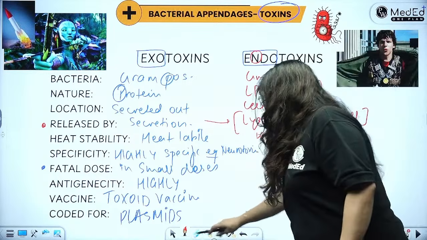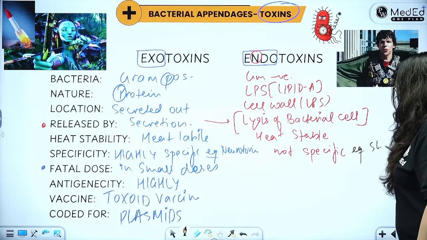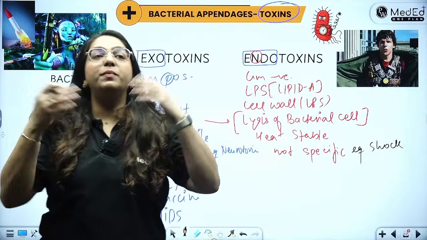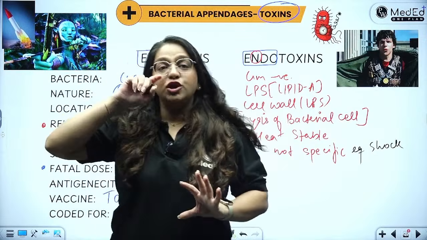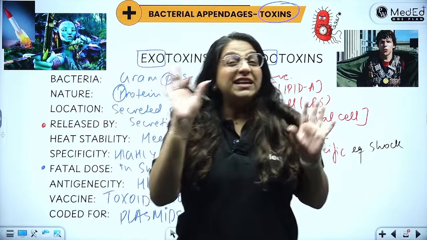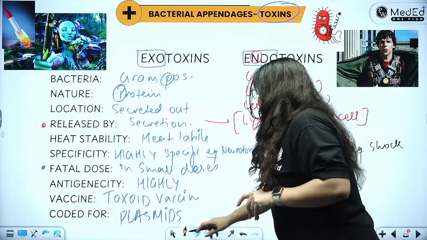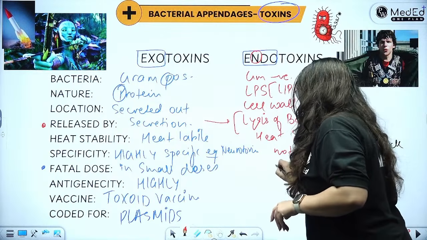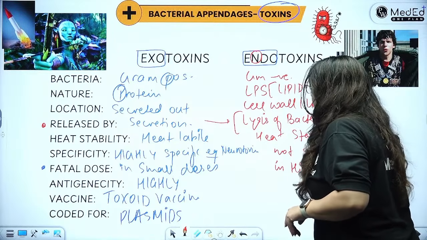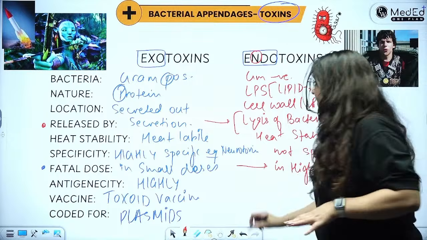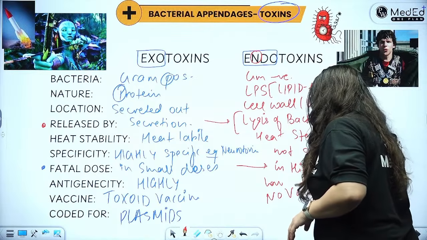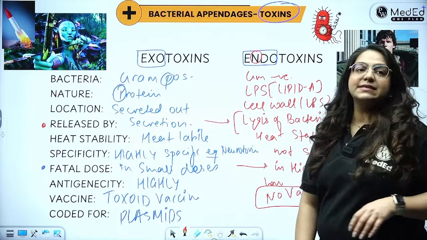So they will lead to conditions like shock, wherein the entire body takes a toll. So they are like bombs which burst inside the body. When one bomb bursts, everything around gets damaged. So there is high tissue destruction and shock-like status, but there is no tissue target specificity. They are fatal in high doses. You need lots and lots of endotoxin to be released before it can kill a person. And the antigenicity is also low. That is why you have no vaccines against these endotoxins. There are no vaccines which exist against these endotoxins.